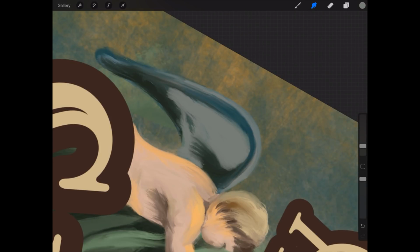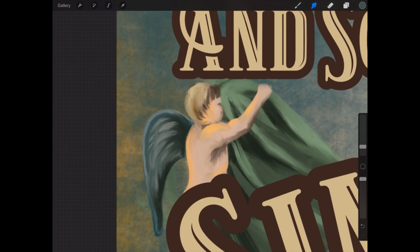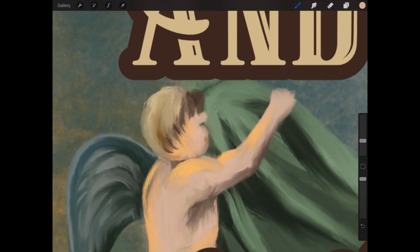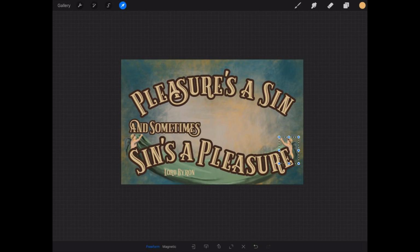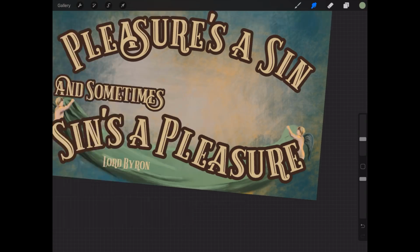Anyway, I want to say that what I start with is a very loose painting. I get in all of the elements, like the cupids and the curtains and everything, in a very, very loose style to start with, so nothing looks finished. And I sent that to the customer just to okay it and to find out that I was working on the right lines and they were happy with what I was doing.